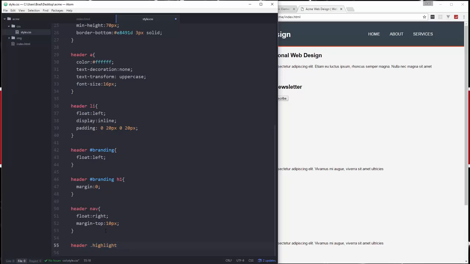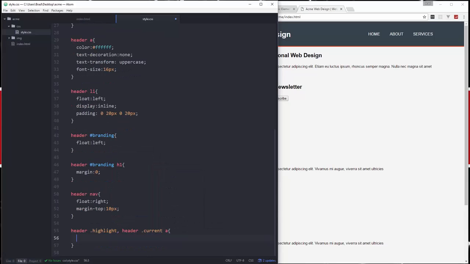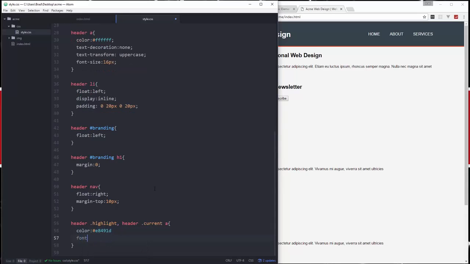So we'll say dot highlight, and then I'm going to put a comma here because we want another style or another property for this style, and that's going to be header, and then a class of current, and then the A or the link within that class. Then we're going to say color, set it to the hexadecimal value of E8491D. And we're also going to set the font weight to bold.